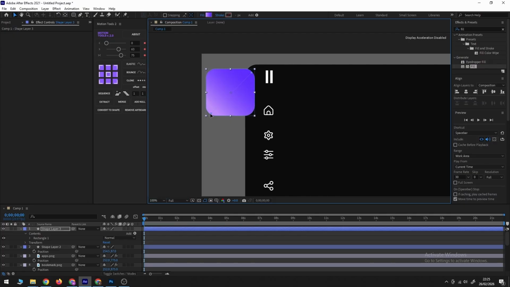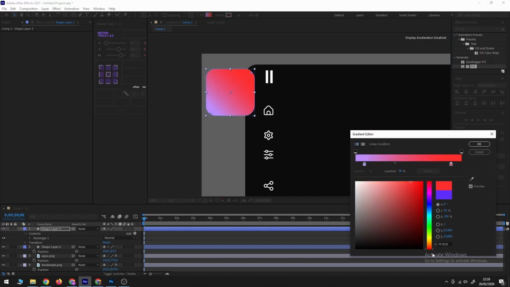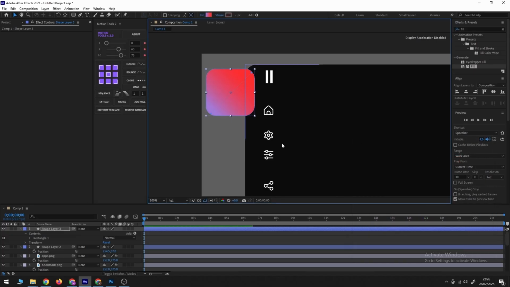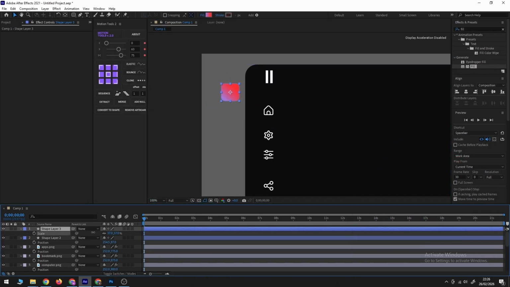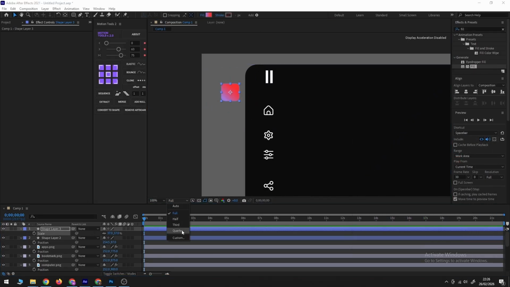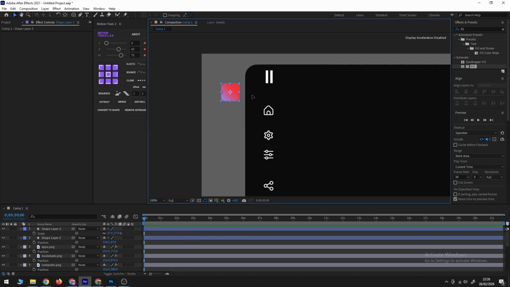Okay, after this, you have to open this section and give them this color. You can even just copy this code to match the exact color that I'm using. Press OK and just reposition and scale down this shape layer just like this and reposition it over here.